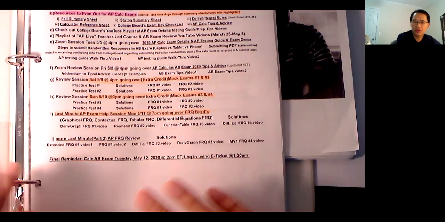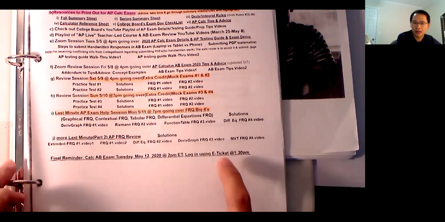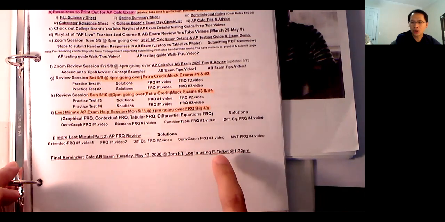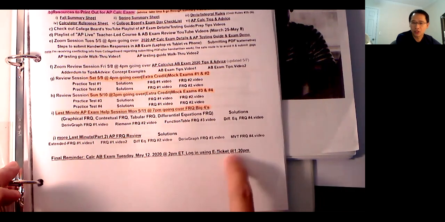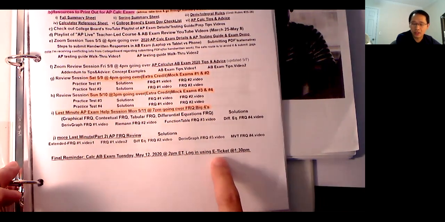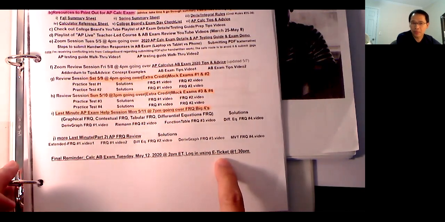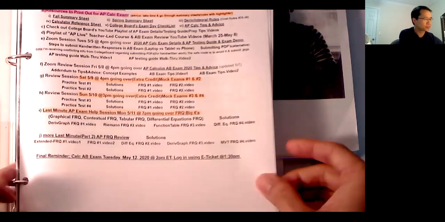You should have received emails from College Board, and by Sunday, you should be getting an e-ticket for the AP Calculus exam. On Monday, I think I'm going to send out a text reminder. If you've received the e-ticket, that's great. But if you haven't, or if you're having trouble finding it on your My AP, contact me and we'll see what we can do. You should have access to your e-ticket by Monday at the latest, but hopefully Sunday before your AP exam.